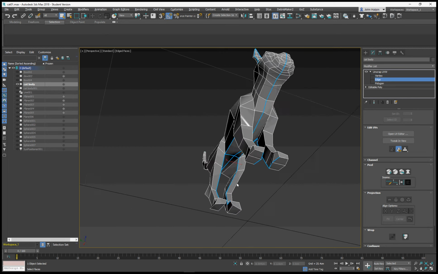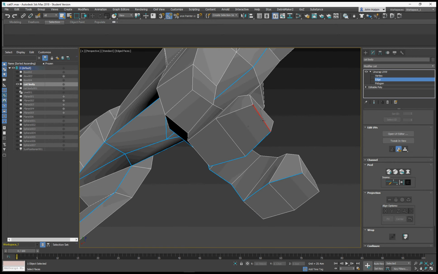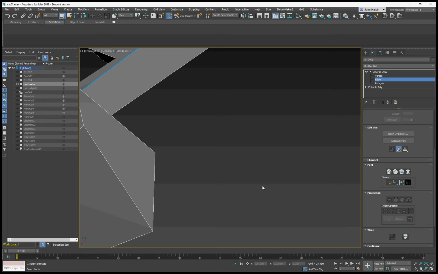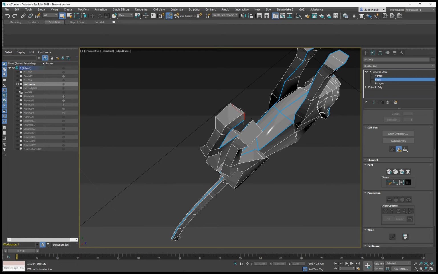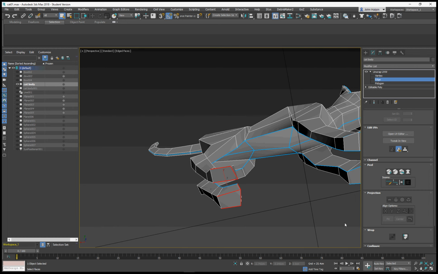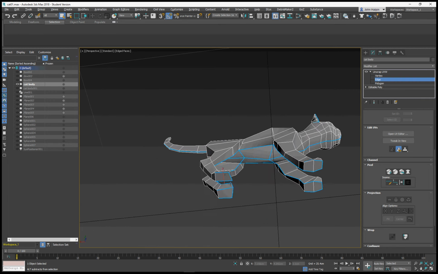We just want to get the feet unwrapped, so let's go and pick up these pieces, and okay, convert all of those to seams, and hopefully that should give us enough to work with.